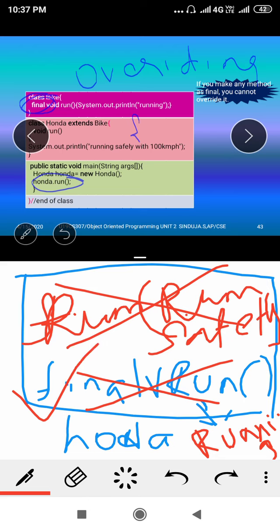So Honda will contain the value of your parent class alone. Honda will contain the run method of your parent class. It will not update with the newer data of the child class. Am I clear? So if you make any method final, it cannot be overwritten. You cannot override it.